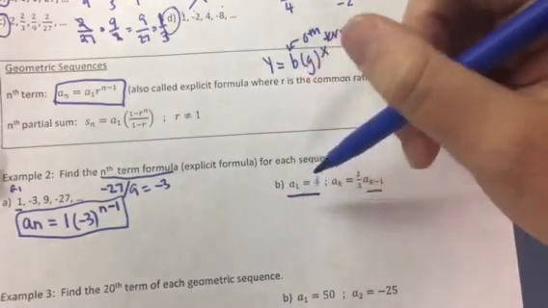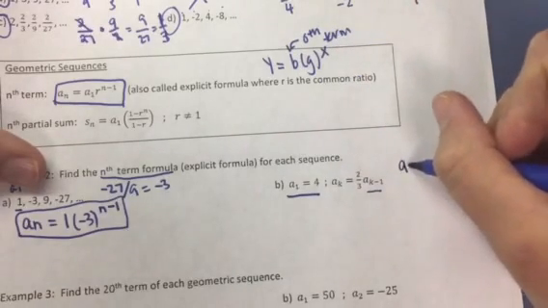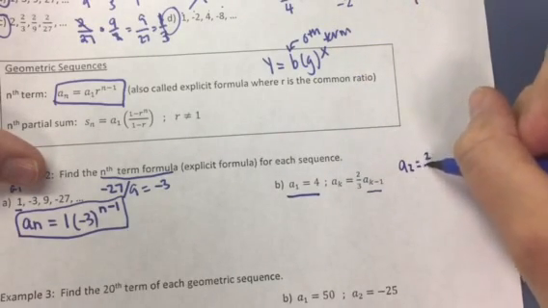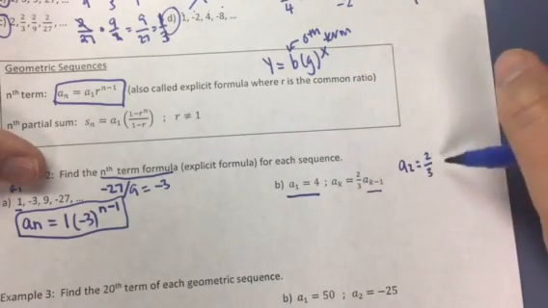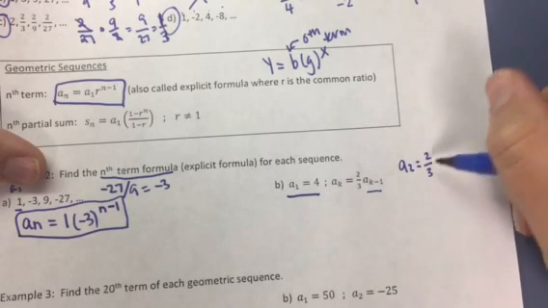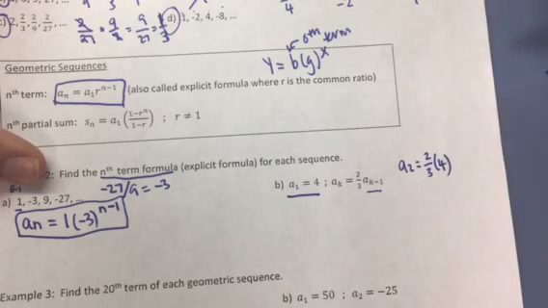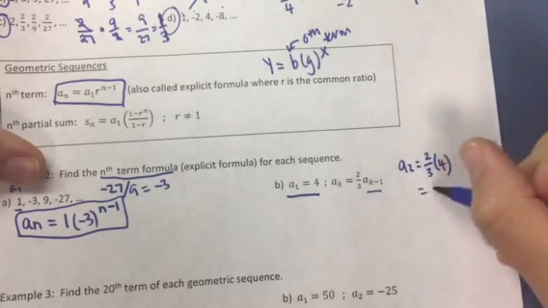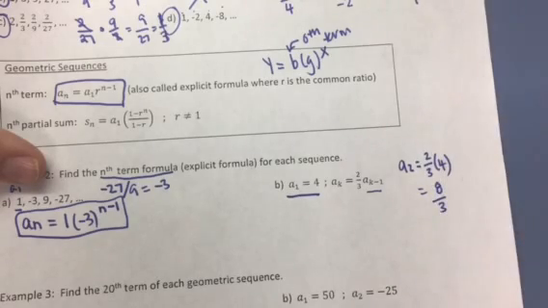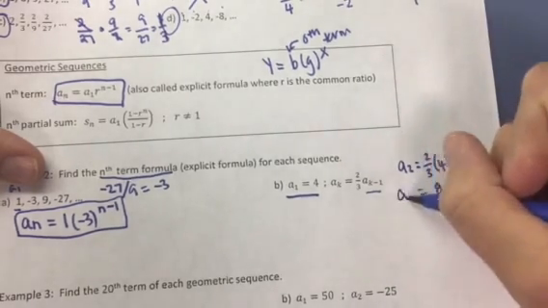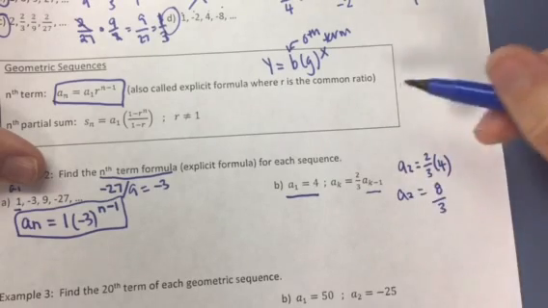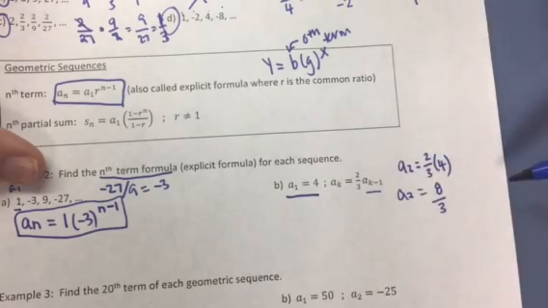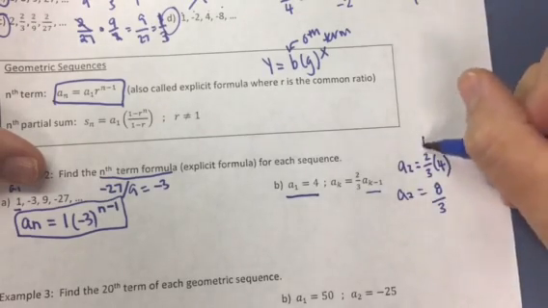So if my first term is 4, to get to my second term, I'm going to multiply 2/3 by a sub 2 minus 1, which is just my first term. 2/3 times 4. So I would get like 8/3 there. So if you think about it, if you keep this pattern up, then to get to a sub 3, I'm going to multiply this term by 2/3. Well, we have our common ratio.